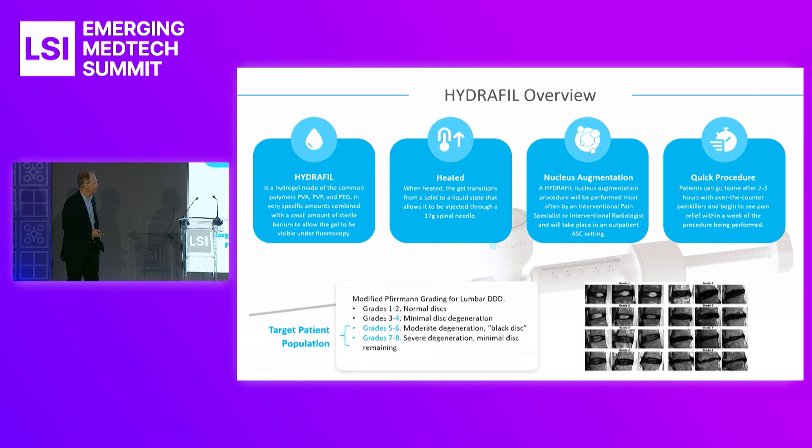In the bottom you'll see grade one through four on the left-hand side, and grade five through six — this is the Fuhrman scale of degenerative disc disease. The white areas are well-hydrated discs; those are good discs in grade one and two. As you can see, the white starts going away as you come down to grade three and four. Our sweet spot is four to eight. When you get down to grade eight, they call them flat black discs — there's really nothing left. Once you get down to grade five through eight, there's not a lot left in the disc; it's just gray matter material with little vascularization.